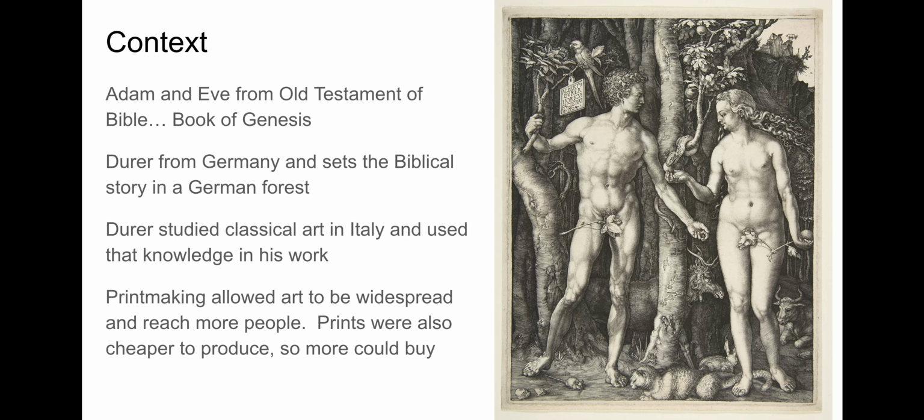But then again, probably the most important thing is this concept of printmaking. Printmaking, and engraving is one of those types of printmaking. We'll talk about others as we go through the year. But the important impact of this new technology and new technique of art is that it allows the art to be widespread and reach many more people than you would if you were painting or sculpting. Prints were easier and cheaper to produce once that initial plate of metal was made. So more people could buy the art and have access to it.